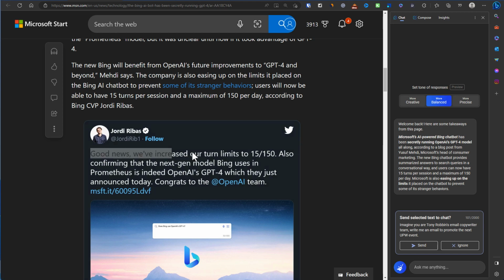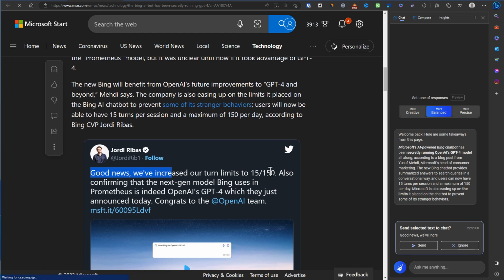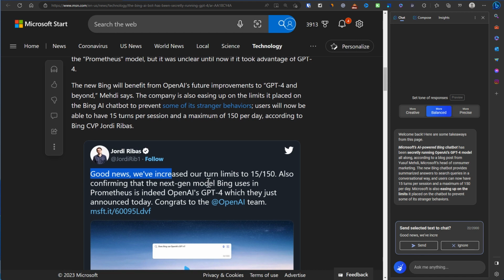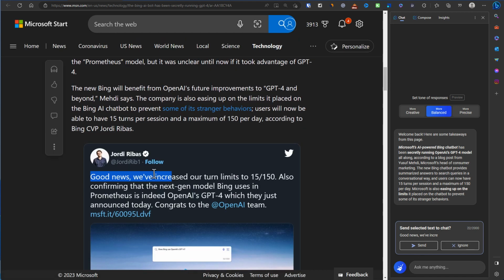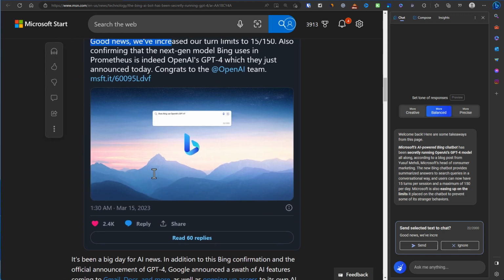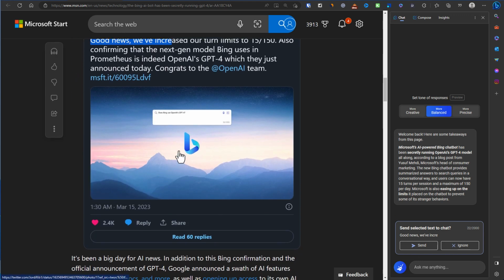So it says, good news, we've increased our turn limits to 50 and 150. So I think it's 50 prompts in each conversation, and then per day, you can do 150 queries. And then they've mentioned they're already using GPT-4. So yep, that confirms Bing Chat is using GPT-4. That's good.